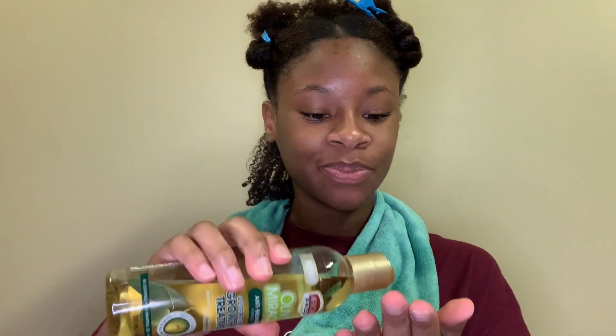Curls popping. And last but not least, I'm going to add just a little bit of a light oil. I have this Olive Miracle, just a little bit.